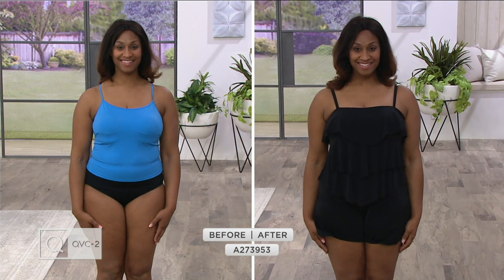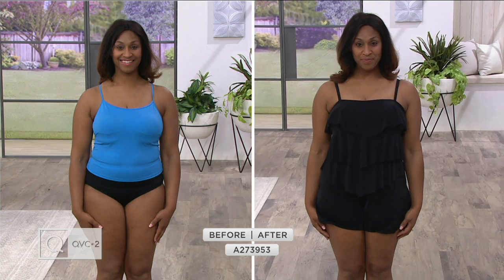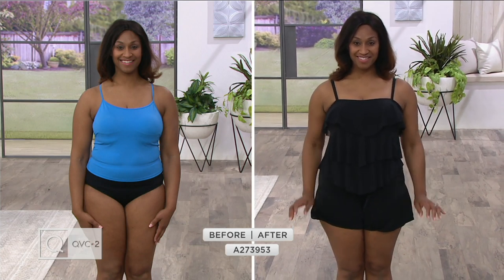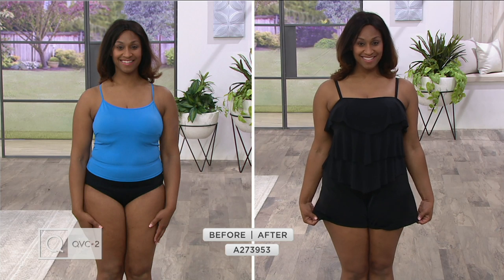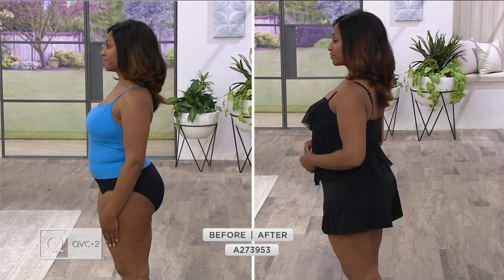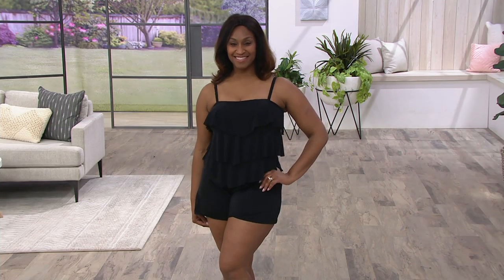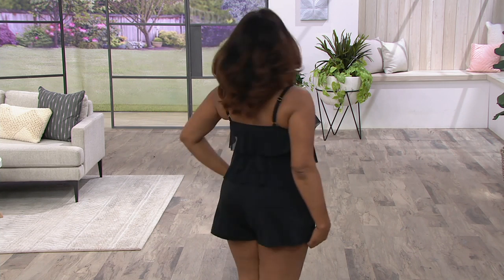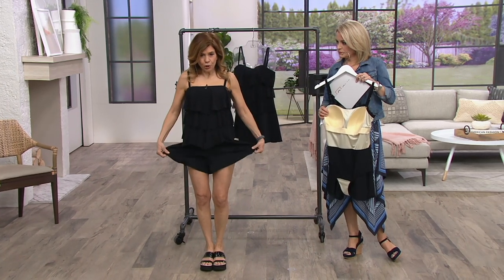Here's the before picture — you can see she's got a great little figure. But if you have any rolls, if you had a baby and you're getting those little tummy rolls and side rolls, whatever — it's just going to hide everything. It's going to make you feel confident. And you're bending over, you're running around chasing kids — don't worry about it, everything's covered. The shorts are built in, so if you're going down a water slide at a water park and it floats up, what happened to me won't happen to you. Nothing's going to fly up. If you're doing an aerobics class, this is not going to float up because it's short.